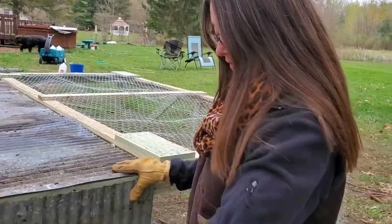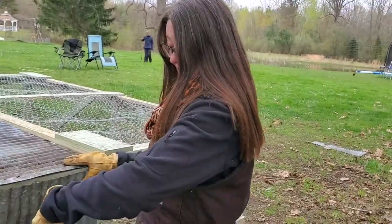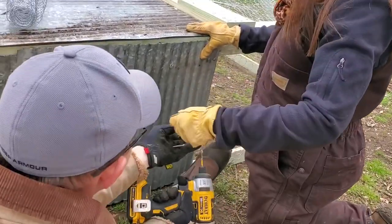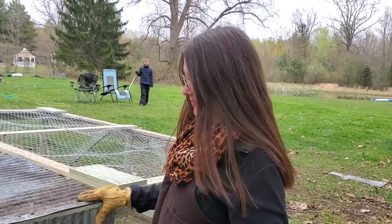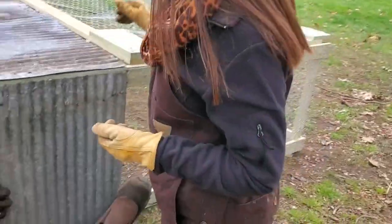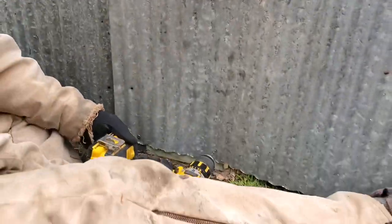So we put the chickens in and then we move it every day, right? Oh yeah, we move it every day so that every day they have new grass to scratch stuff up in and stuff. Yeah, so we move it to new grass every day. Mm-hmm. And then put it in one last squeeze, I think. Yep, let's go.